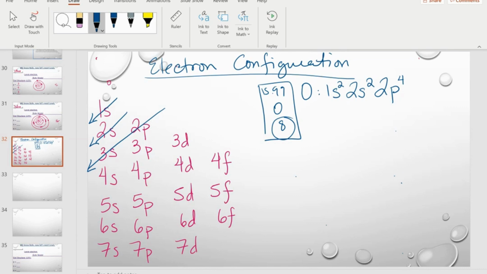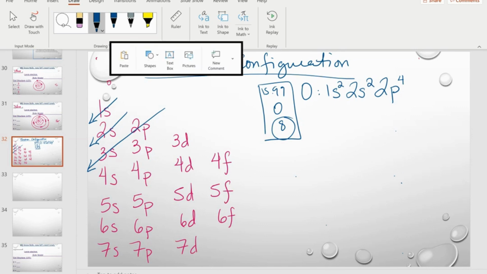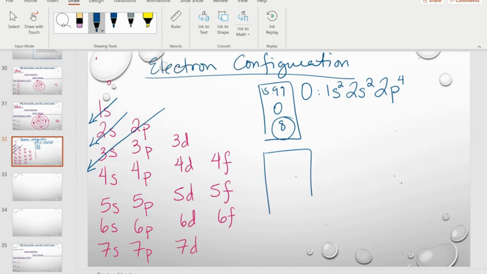All right. Now, the next one that we could look at, we're going to keep going a little bit more complex. Let's take a look at sodium. So sodium looks like this. And it has 11 electrons. So what we're going to do is we're going to start again at 1s, but 2 electrons because it's an s orbital. We're going to go through 2s, and that has 2 electrons because, again, it's an s orbital.